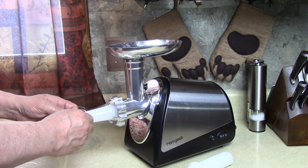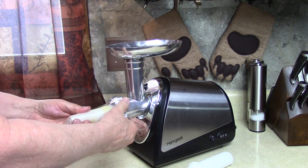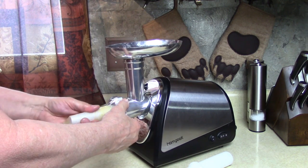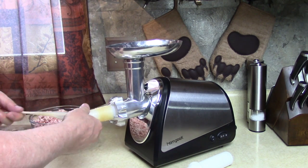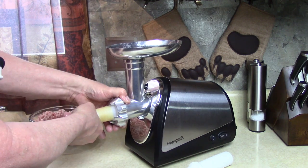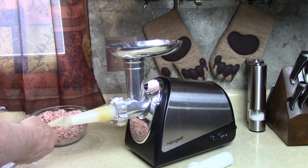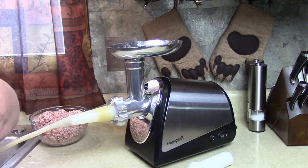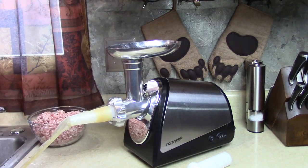Okay, put your casing on. Slide it up all the way up. Yeah, that bacon grease helps in there. If I don't get my whole length out of here, it's okay. I'm gonna have some good sausages. Don't worry about it. All right, I'm not getting that much on there. What's wrong with my hands? Man, hands are too wet now.